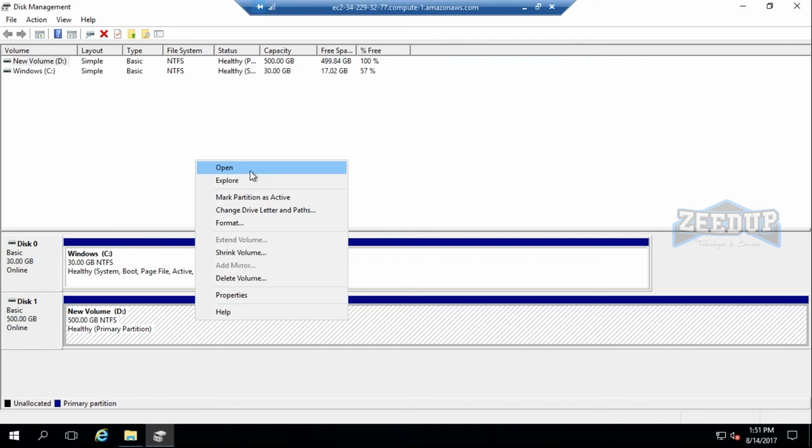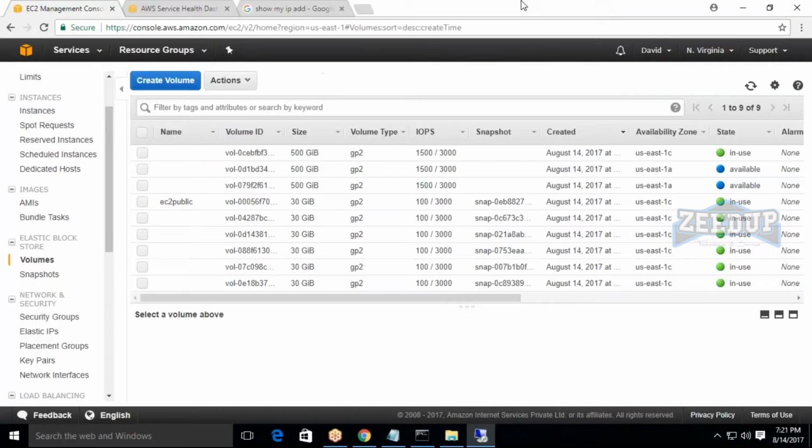So in an on-premises data center, what are the things you're going to do? You buy a hard disk, you create a partition, and you format the partition. While formatting, you select the file system. This is the same procedure we also apply in the concept of EBS. But among them, which storage is best?